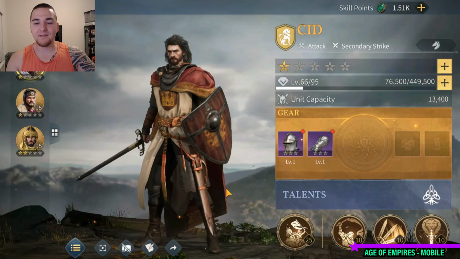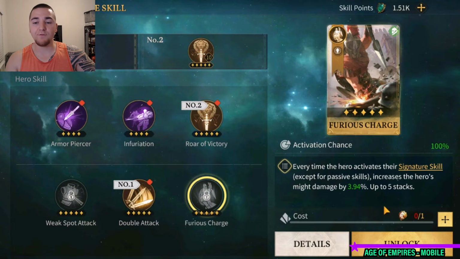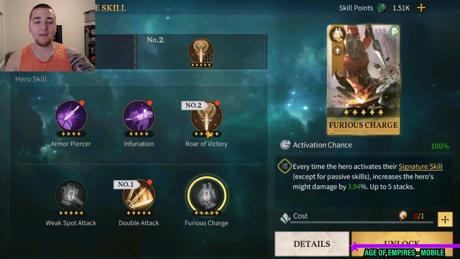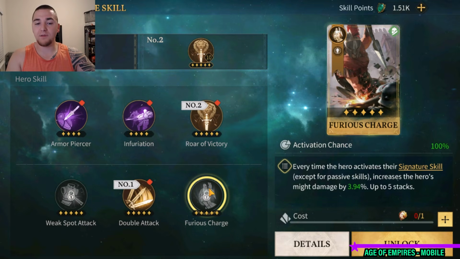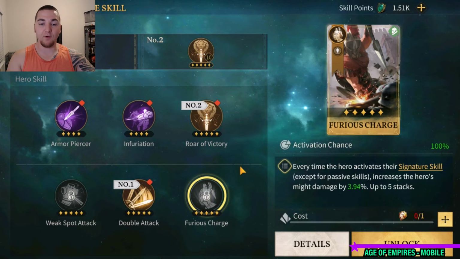So that is Cid, ladies and gentlemen. The other skills, like I said, you could put in place. Furious Charge is going to give him incredible stacking damage. There is definitely an argument to use Furious Charge instead of double attacks. That is a great argument to have.